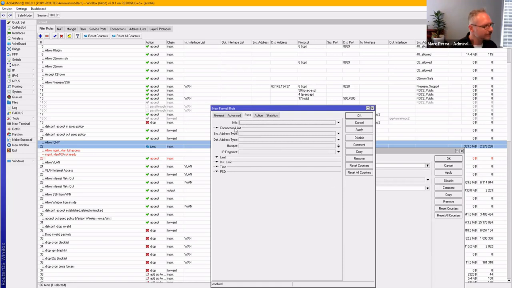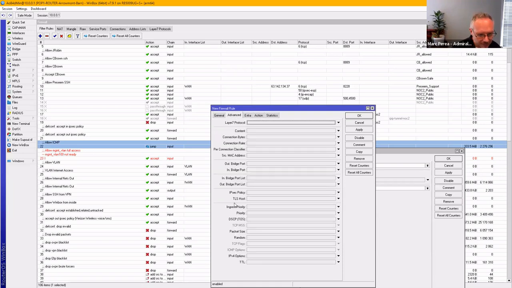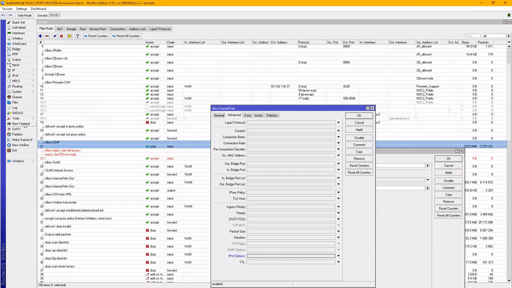Nope, it's under advanced. Look at IPv4 options. Nope. Nope. Up arrow on that guy. This is one of the things I don't do on the Winbox very often. So we're looking for ICMP options. Yeah, that may only be something available from the CLI. Do you want me to open up a terminal? Nope, it's right there. I see it.